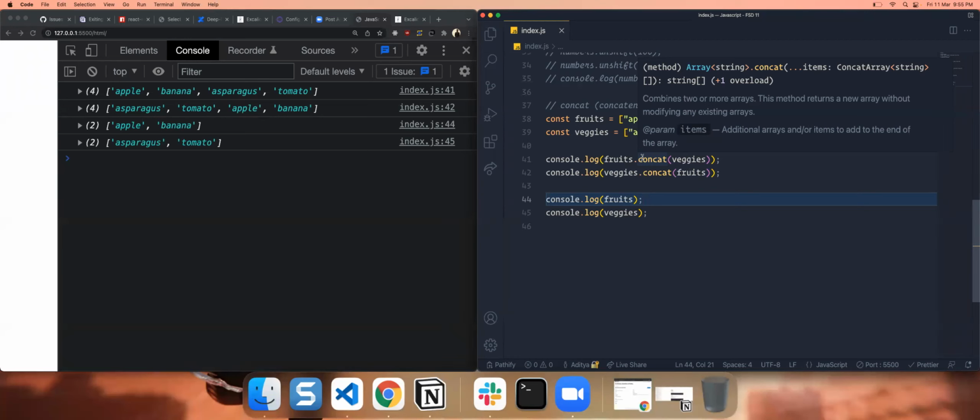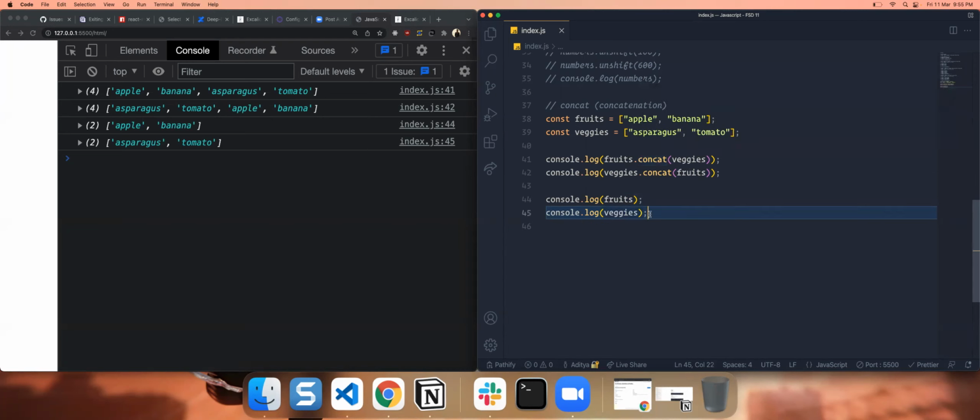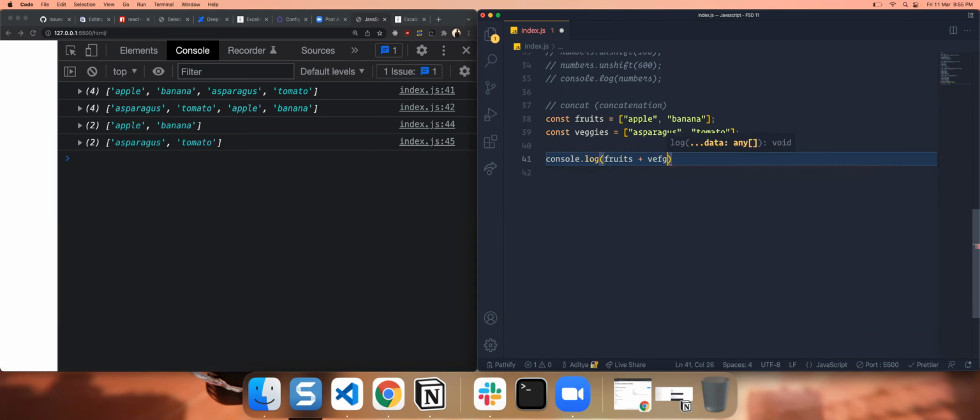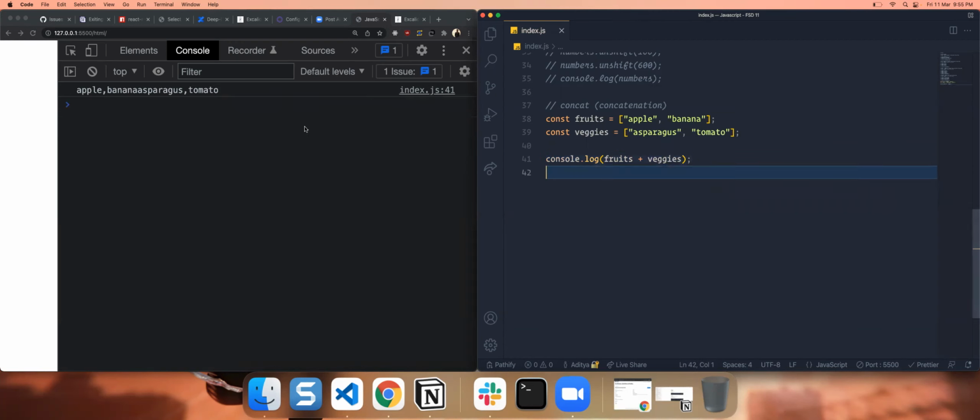And Rajendra is asking console log fruits. Yeah, so that will not. Let's do that. Okay, let's do console.log of fruits plus veggies. What you get back is this. It's a very weird thing. Okay, this is actually something which you should never do. Never use the plus operator between two arrays. What it is doing is converting the entire thing into a string and then joining it.